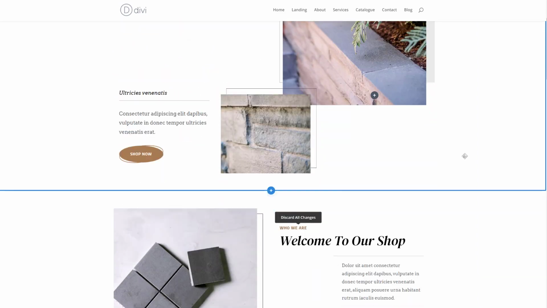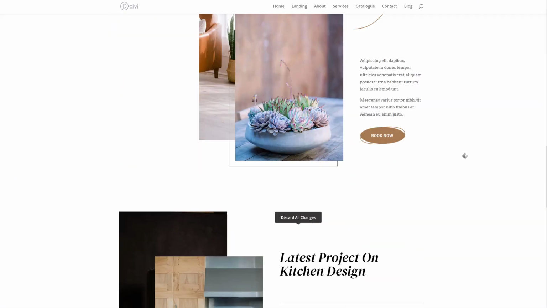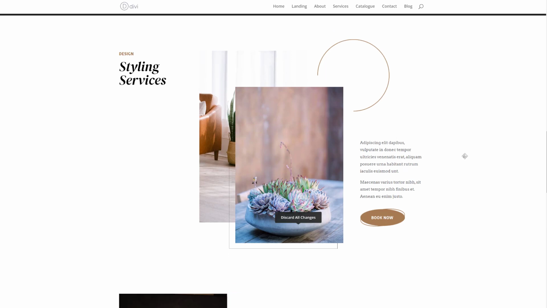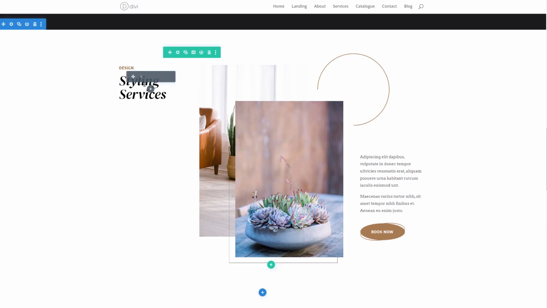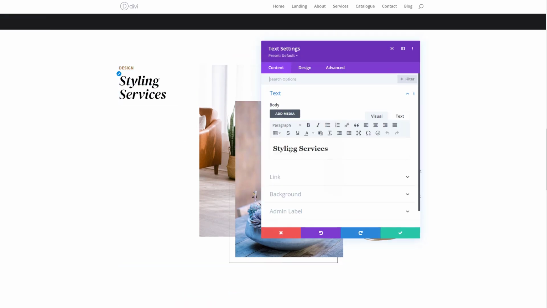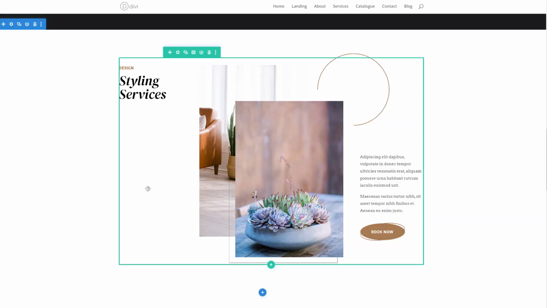So as you can notice, this takes little to no time to upload to your page and change all of the content. And from that point on, you can start modifying everything to make your page ready to go live. So of course, you can modify written copy that comes with certain modules, but you can also use Divi's built-in options and efficiency features to make changes to your page design.